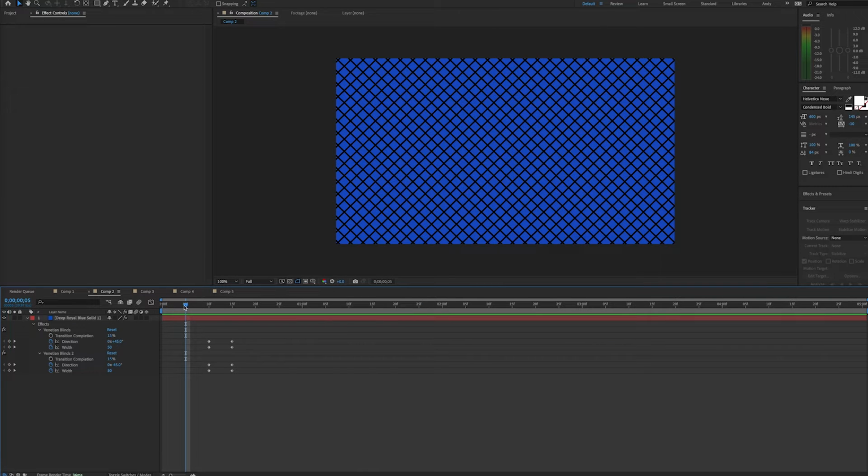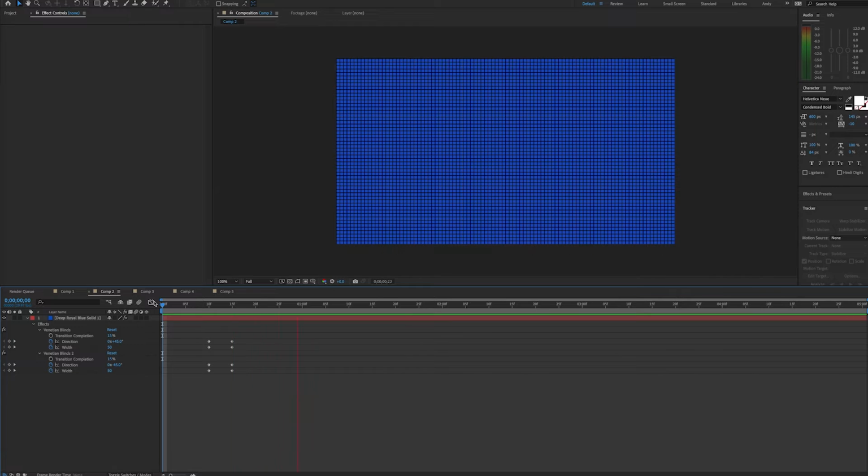Here's a second example where we have two Venetian blind transitions on the same layer. One is set to 45 degrees and one to negative 45 degrees, and if you have the same width, you end up with this diamond pattern. As you can see when I play this, now I've converted it to square tiles, almost like a mosaic. And that's simply having them offset, one vertical blinds at 90 and one at zero.